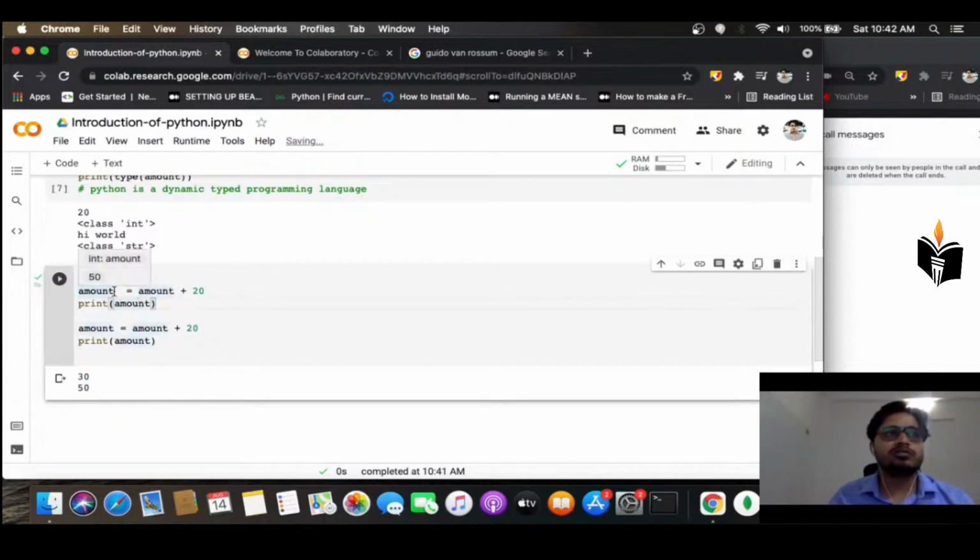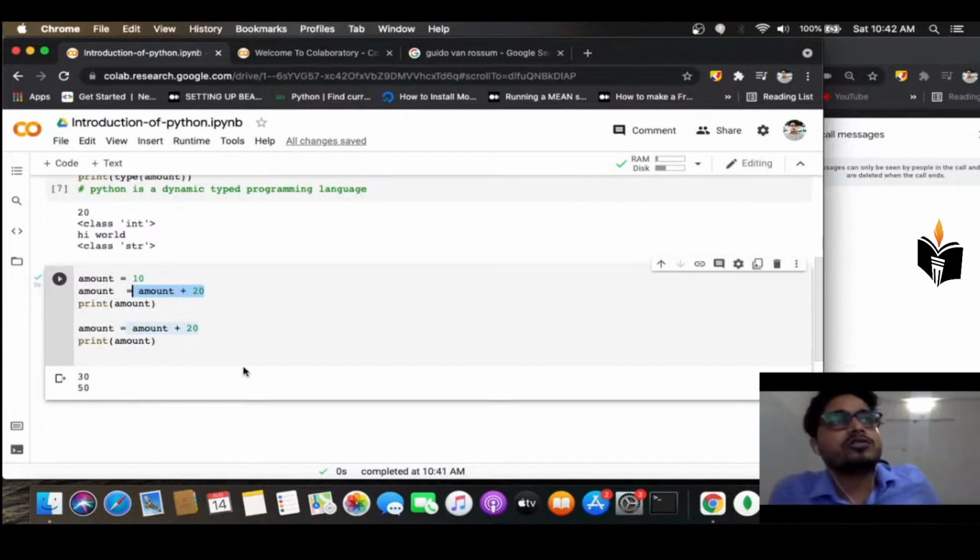Now the amount value is 30, and again you write amount is equal to amount plus 20. You are updating the value of amount using the old value of amount plus 20, and the old value is 30, because just before this line of code we already updated the value by 20. We print the amount and we get 50. So this is the meaning of amount equal to amount plus 20.